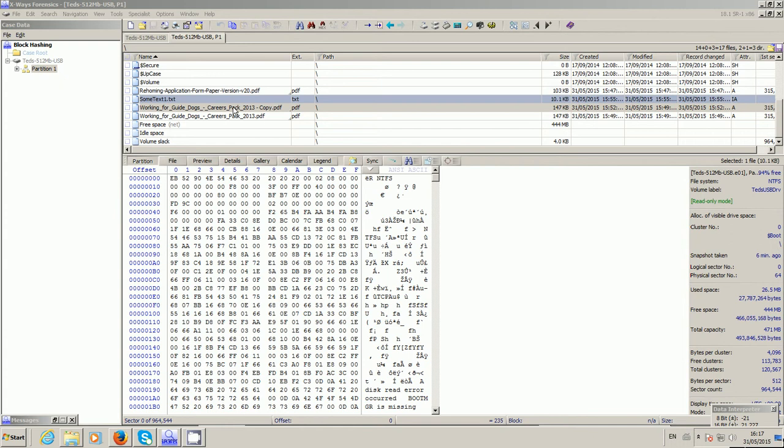But what if they're not, and they've been deleted, partially overwritten, and there's only a few bits of them left over? Then finding the hash of them won't work, and doing keyword searching could be a long-winded way of finding bits that you don't actually know exist at all in the first place. So block hashing is the answer to that problem, and it's one of the most impressive new features in X-Ways Forensics in my opinion. And what I'm hopefully going to do is show how that works.